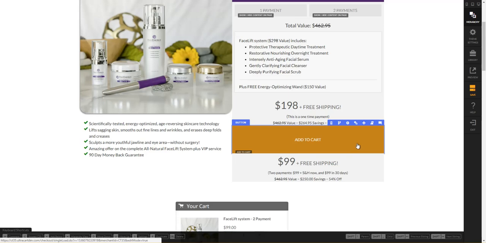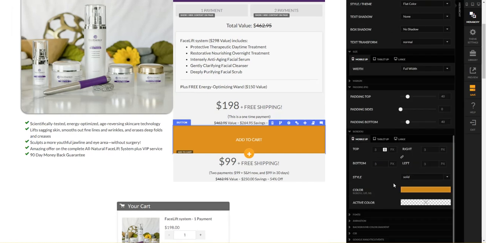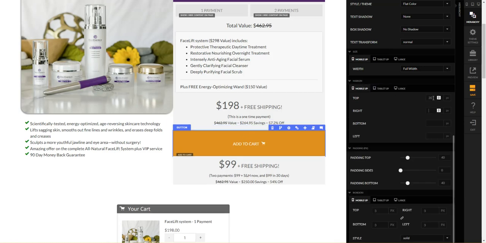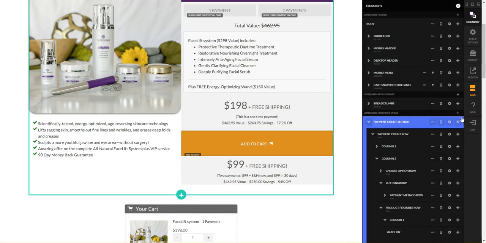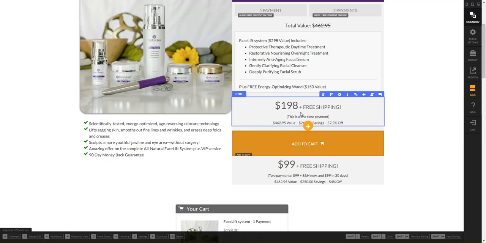Actually, it's going to be easier to put the margin on the button. There we go.